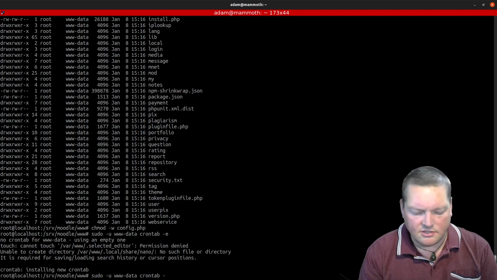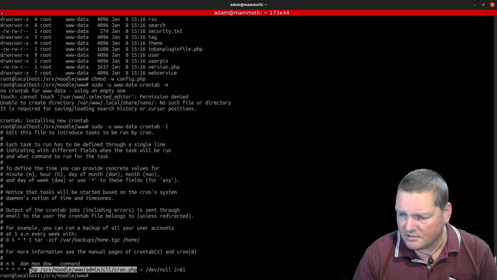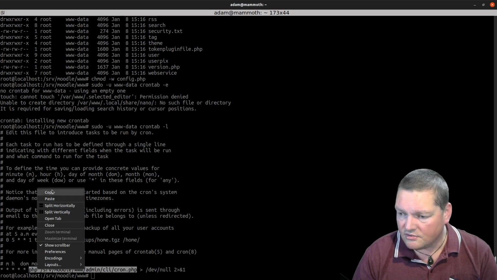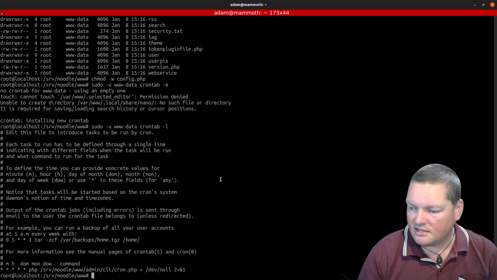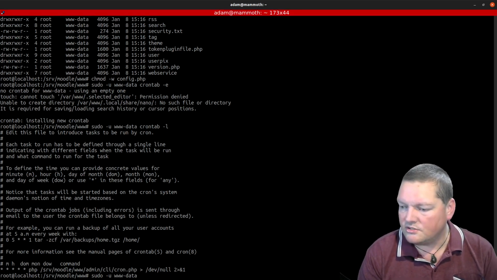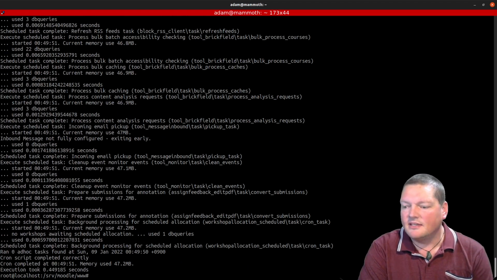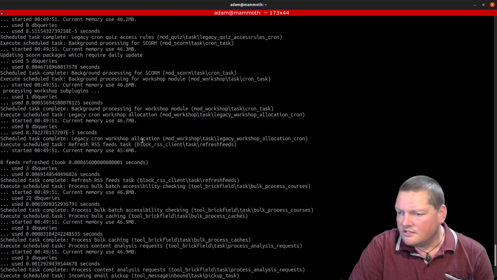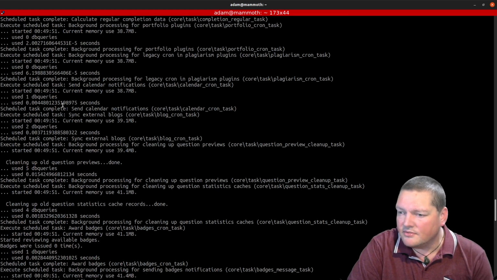Right? What you can do, if you're worried about, did I get the command right? Is this actually going to be functional? What you can do is copy that part of it between the PHP and the cron.php, and then you can do sudo -u www-data, because we want to run it as the web server user, and you can run that command manually. That's it running. And if you do that, you can actually even see what all of the cron jobs are, what this time's running of cron is actually doing.